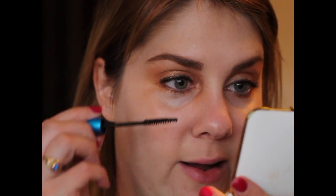one on top. This is the MAC Extended Play mascara in Giga Black. The Clinique Lash Power is very similar, and I often use that one as well. But it's got a nice tiny brush to make sure it grabs all the lashes. The thing I like best about it, besides the fact that it's really good at lengthening and separating, is the fact that it comes off with warm water instead of oil. So it sort of adds a layer of bulletproofness to whatever mascara I'm wearing.